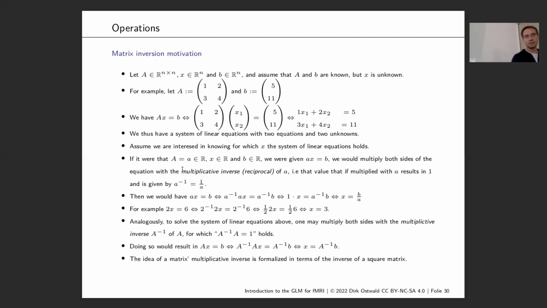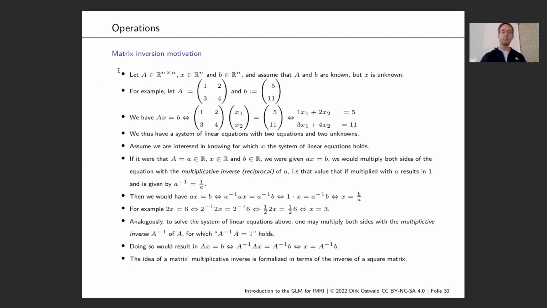And this is my little intro to matrix inversion. You will not be required, here or anywhere, to do matrix inversion by hand. That's what you do in a linear algebra course. Usually in applications, you use algorithms that are implemented in your matrix calculation environment to invert matrices. So what is matrix inversion about? That's what we are going to discuss now.